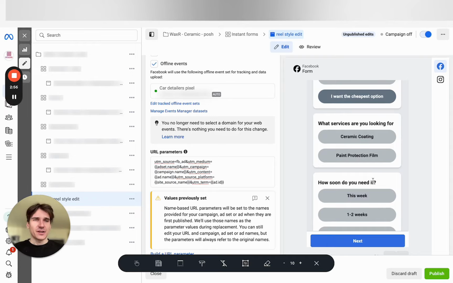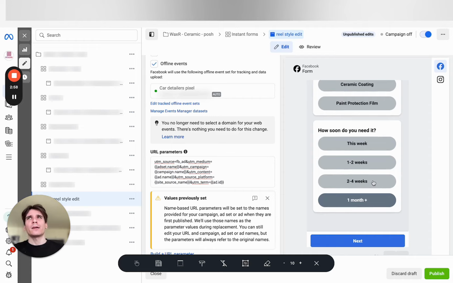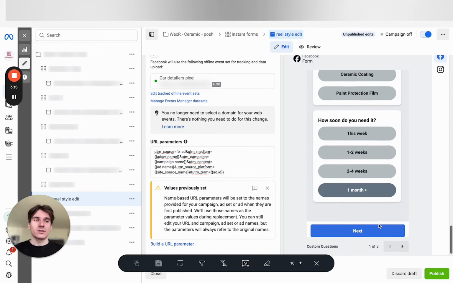That's self-explanatory. And then, depending on your industry, I will remove people that are shopping a month in advance, but in this case I'm leaving it on because if we are targeting new vehicle owners, a lot of the time they just didn't have the car delivered yet. So removing them makes no sense to me.